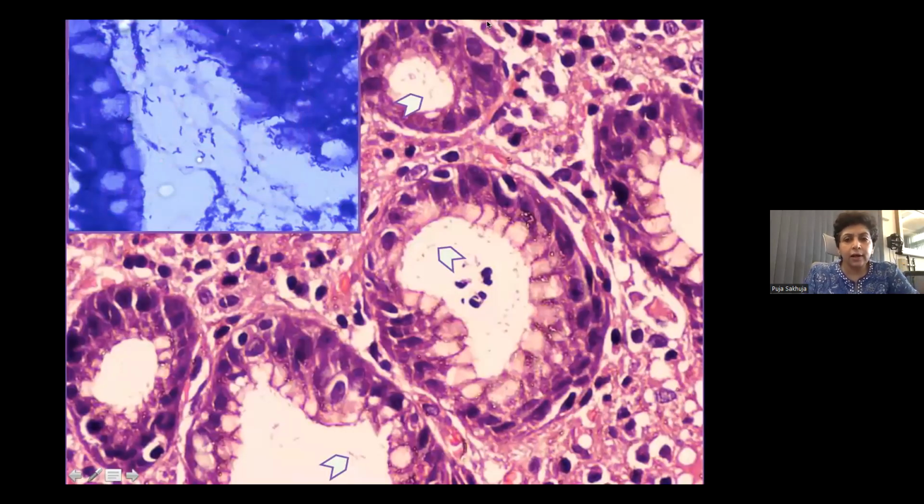Now, this is an H&E and a modified Giemsa stain. On H&E, as you can see, these are paler and more difficult to pick up in these places, but an experienced pathologist can pick them up even on H&E. But if the clinical index of suspicion is high and I'm not seeing them, and especially when the density of the organism is low, then you may not pick it up that easily on H&E, then a Giemsa stain will help. Of course, what I'm showing you is very high density, but it's not always so high. Even if there are 2-3 organisms with a Giemsa stain, you should be able to pick it up.